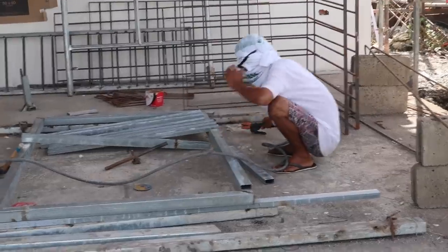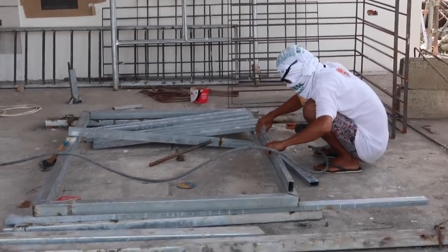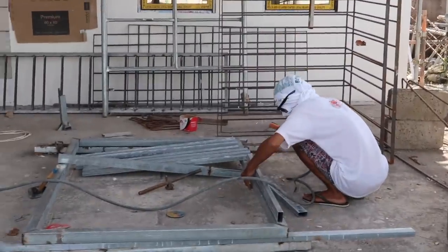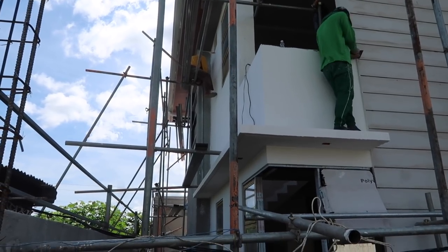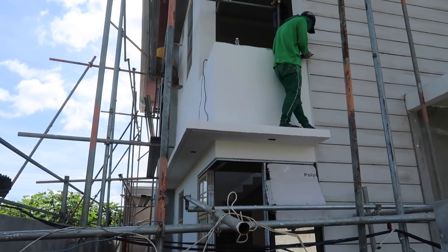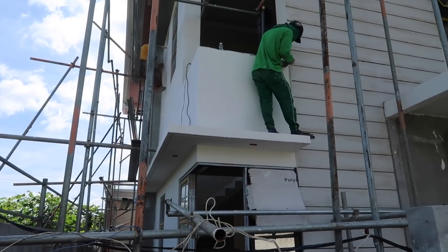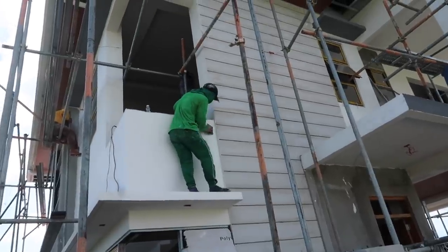All right, and the welder is working on our actual entrance gate, our little entrance gate that belongs right in between there. Those two poles right there are where the gate goes, and that's what he's working on. And we still have more sanding going on over on that side, and this one is putting a skim coat on it. He's working on it. He's cleaning out the little cement board.